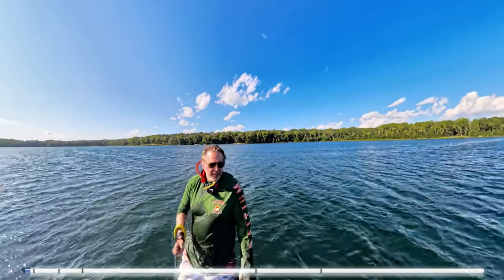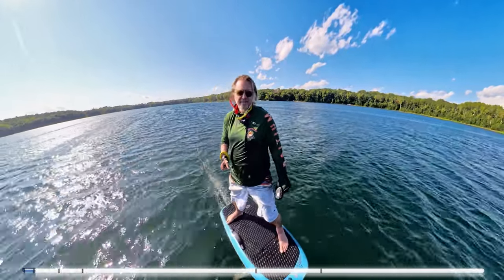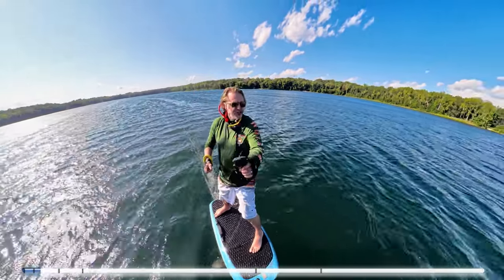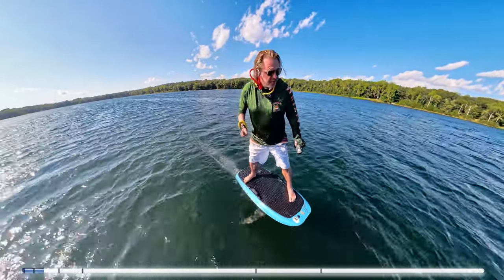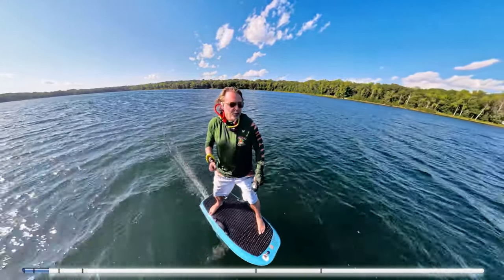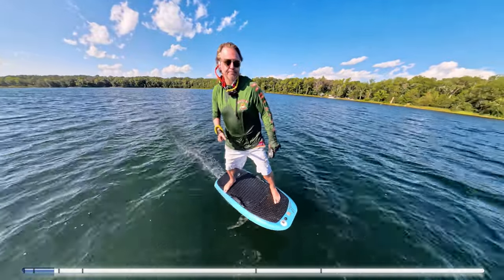When your stance is staggered, you have the advantage of being able to choose which side of the board you have to eject from, making it significantly safer than a midline ride. So when I'm riding midline, if let's say the board were to fall so that the foil comes up this way and I were to be falling in that direction, nothing I can do about it if I'm midline. But if I'm crooked, I can choose which foot to jump from. And if I choose my back foot, I'm gonna fall this way. If I choose the front foot, I'm gonna fall forward. That is how you keep from getting stabbed by your own foil.